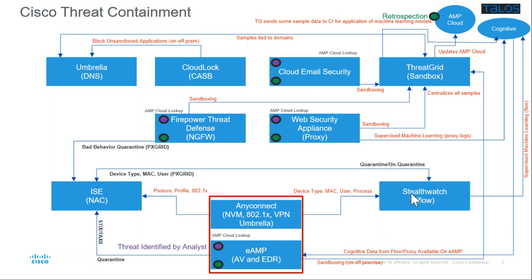From Firepower, we can feed bad behavior into ISE. For example, an asset is on the network, everything looks good, it passed all the checks, but then it makes a call out to a command-and-control. Firepower sees that and blocks it — fantastic. But you may not want that asset to remain on the network because something else might be taking place. So Firepower can send information to Identity Services Engine and remove that asset from the network. That could be at two in the morning — or your printer is suddenly reaching out to something bad. Maybe you shouldn't allow the printer to go outbound, but it happens. Now I can take action against that printer at two in the morning, everyone gets the alert knowing it's been quarantined, they can deal with it in the morning, and the threat has been mitigated.